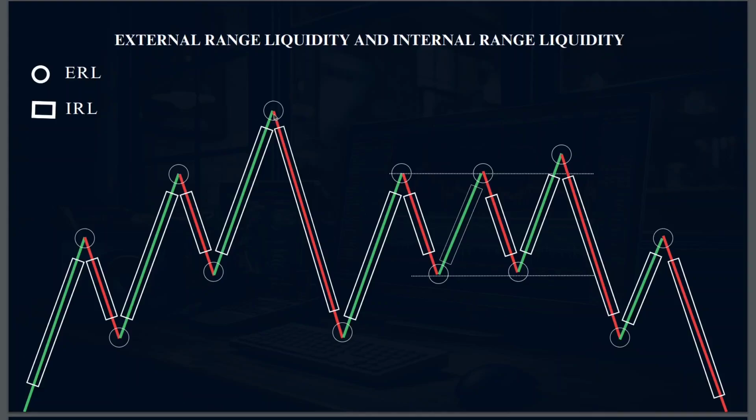We have buyers who are still active in the market who have their stops placed around this area. So the market failed at this point and still took the liquidity of the buyers, taking their stop losses down. In this kind of scenario, the market has taken liquidity on both sides of the range. It first took this liquidity on the buy side and then took this liquidity on the sell side.